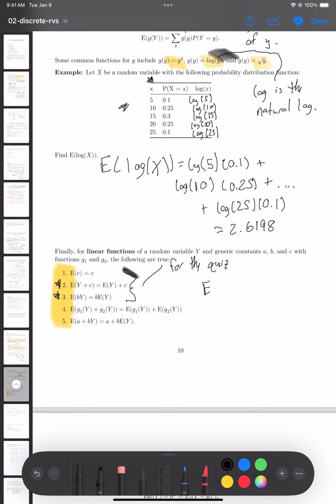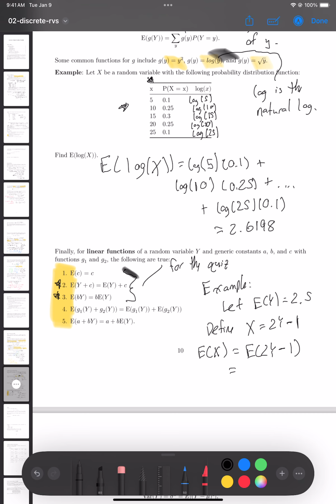As a quick example for this, just to give you some concrete example to help you for the quiz, we might say we know E of y is 2.5. We can define a linear function of y, x, which is 2y minus 1. Then the expectation of x is the expectation of 2y minus 1.